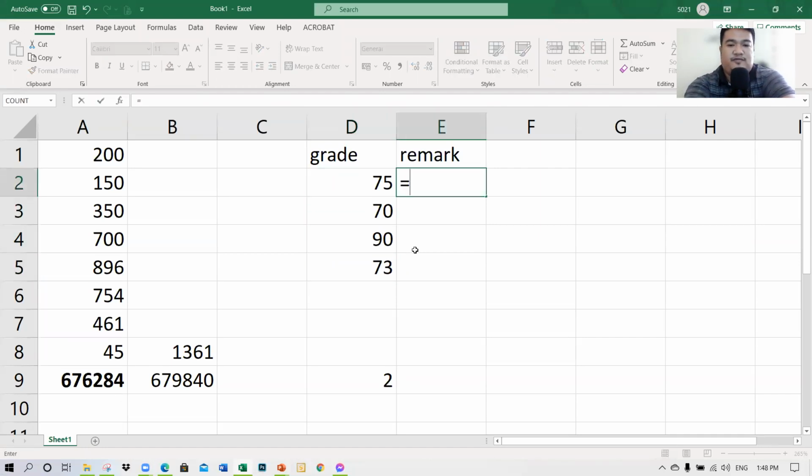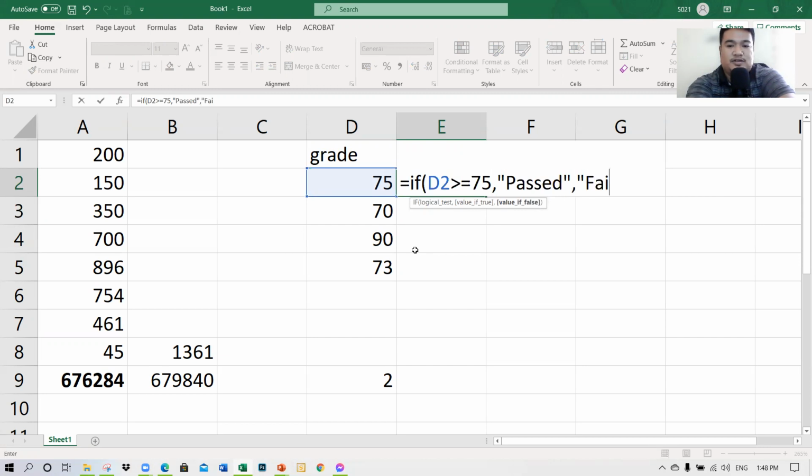So using the IF, sabi doon, IF, and then the logical test. So what are you going to test? You test the grade if it's greater than or equal to 75, value if true, passed. Yan. Value if false, of course, failed.